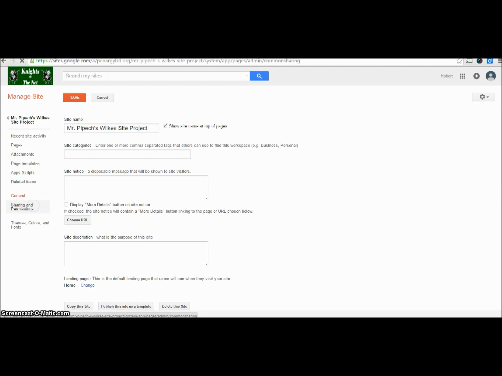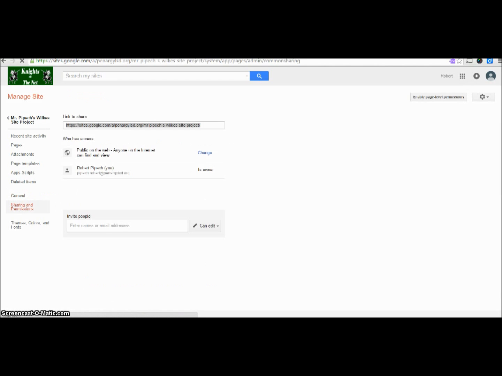You could have different sharing and permissions for each actual web page, or just overall permissions. And this is fantastic because maybe a student or somebody else has a page of their website for their ePortfolio that they only want certain people to see. So maybe for their ePortfolio, they have a page that's only for teachers to see. Maybe they have a page that's only for their classmates to see. And maybe the rest of the ePortfolio is for anyone to see. So you could actually change the permissions for each page, or again, permissions for the site in general through this option.